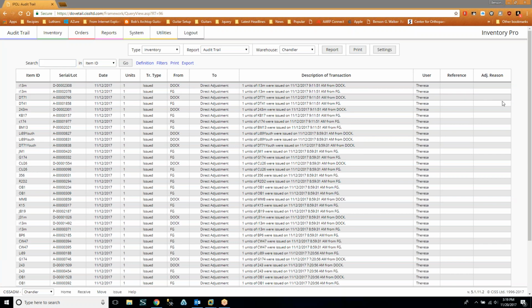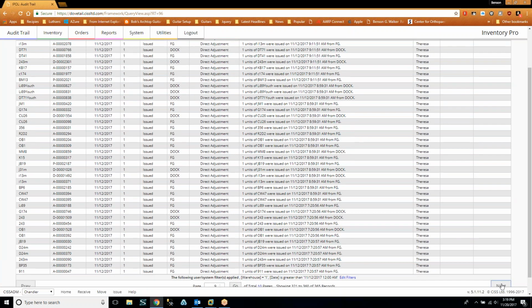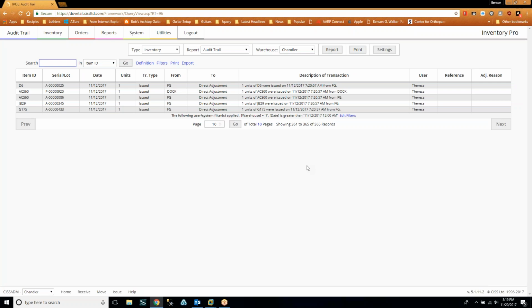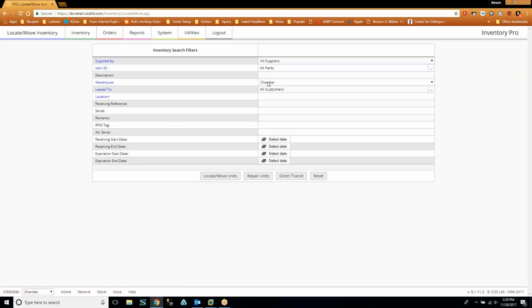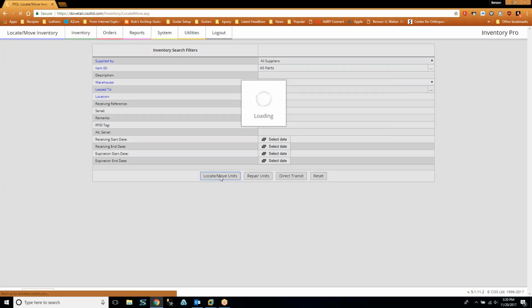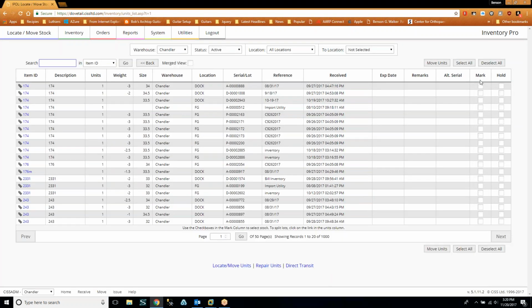So Johnny, what I'm trying to figure out is what's the difference. For instance, out in the garage in Chandler here, we probably have 400 or 500 bats. So where would I go to see what we think is here in Chandler? You go to the locate and move screen. Okay. You can put your warehouse in here and then just do locate and move units, and it'll show you everything that we believe is in inventory in Chandler. So this is showing there should be 1,000 bats here in Chandler. That's what it's saying. Yeah.